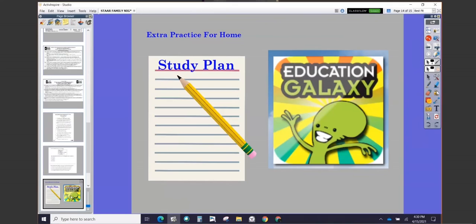So their strategies might look a little different, but they can still practice those same reading strategies that we've been doing in class, or even their math strategies where they have to fold their paper and show their work on paper to help guide them throughout the test.